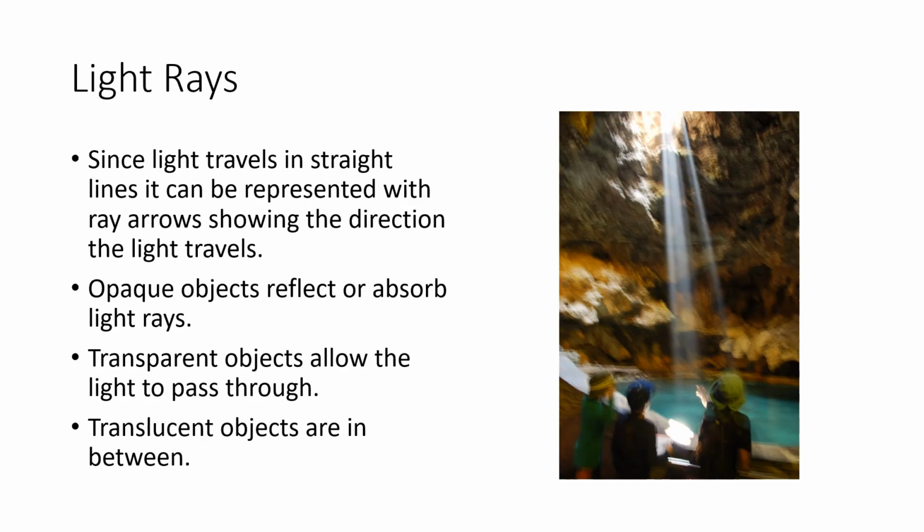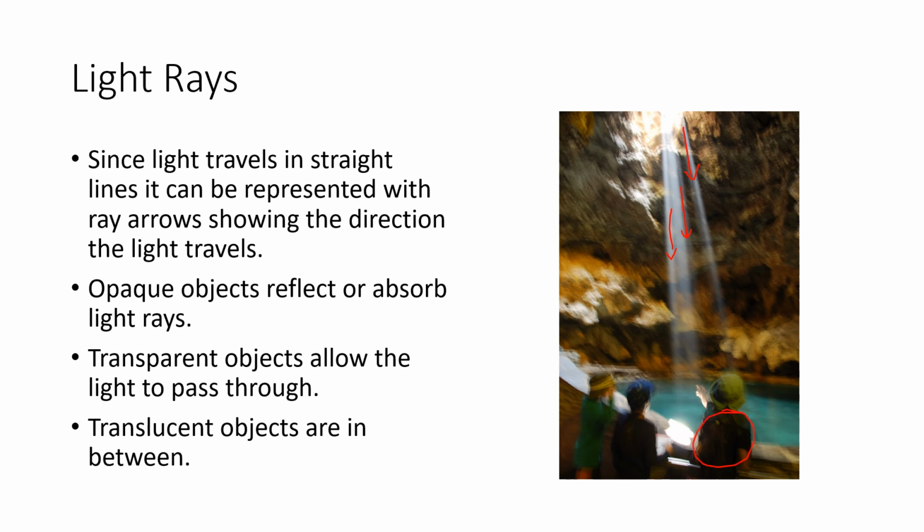So in order to understand reflection, we have to recall the options for what happens when light encounters an object. So first of all, recall that light travels in straight lines, which you can kind of see in this image that I took when we were at Cave and Basin National Park, which is Canada's first national park. It's pretty awesome. So what happens, you can see in this picture, is that these nice straight light beams are coming in and they're interacting with the objects in the room.